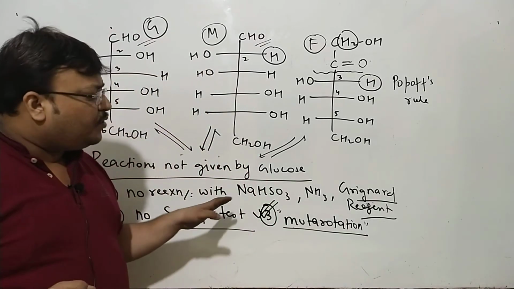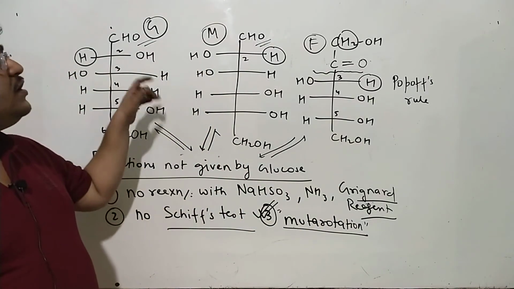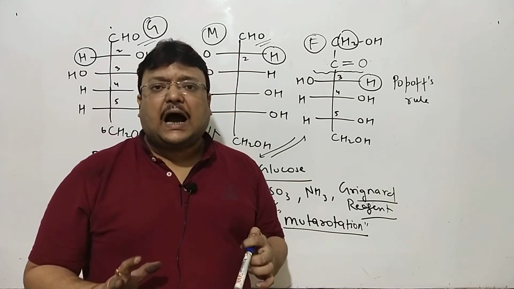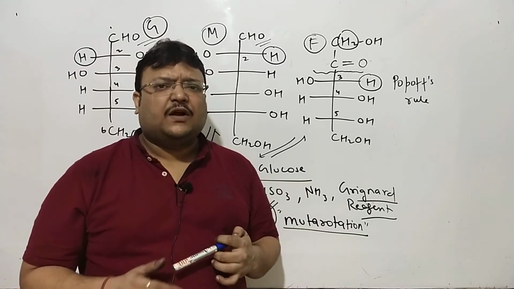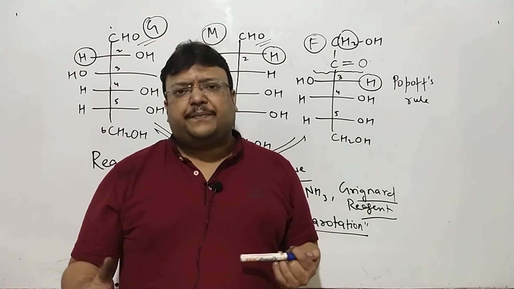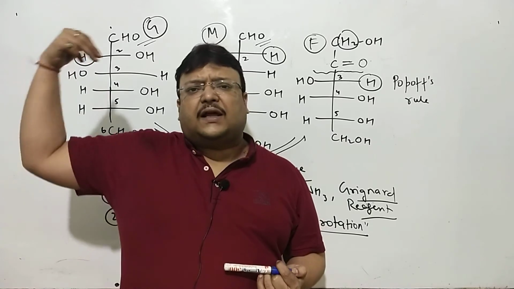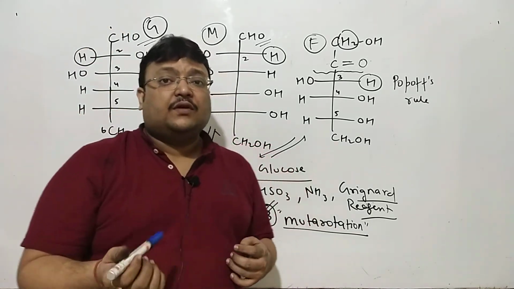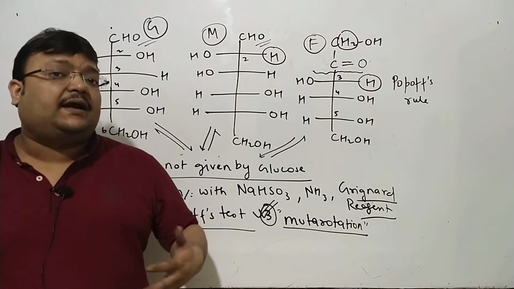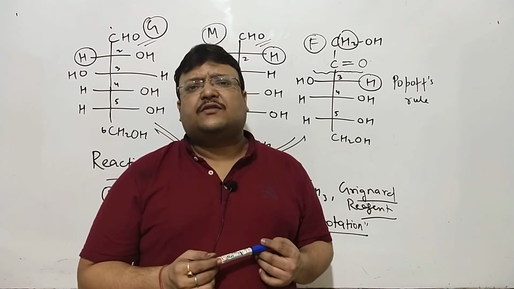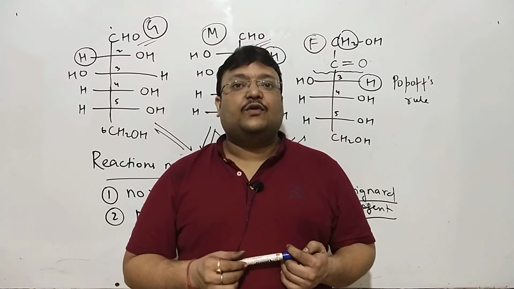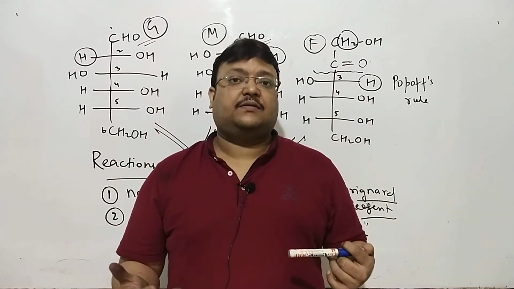But certainly, so many popular reactions given by aldehydes, not given by glucose, would prove that our understanding of glucose via the Fischer projection so far is not complete. Because with the presence of a free CHO, glucose or rather mannose even, and so many aldohexoses would have given these reactions. These common aldohexoses will not give these popular tests given by an aldehyde. So certainly our understanding about the structure of glucose is not perfect. Rather, in the next video, it's going to open up new chapters altogether.